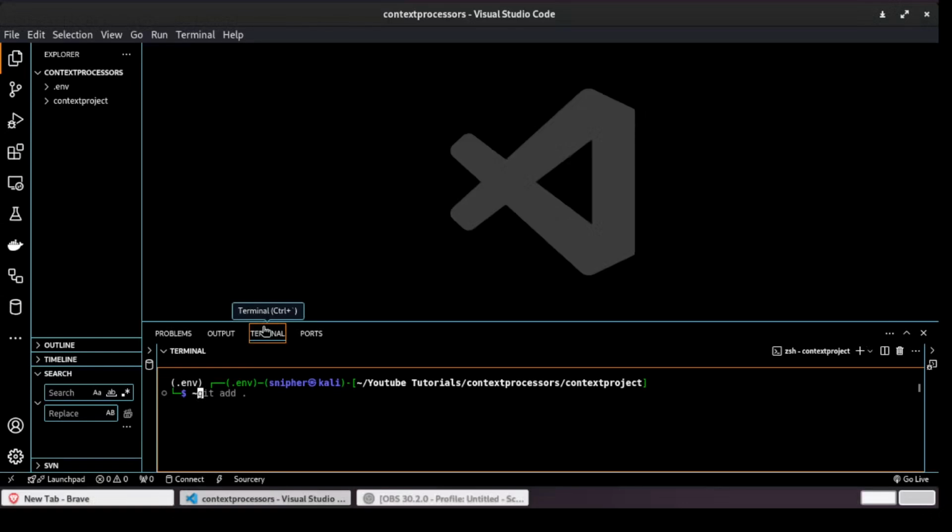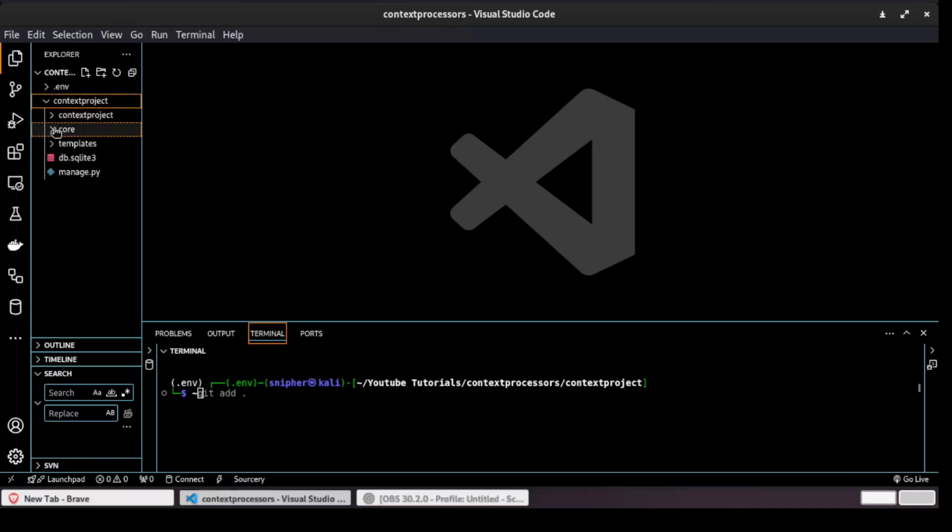Having explained what context processors are and when to use them, now let's have an example on how to use them exactly. First of all, I've set up a small Django project. The process was: I created a virtual environment, installed Django 5.1, and then created the Django project using django-admin startproject.